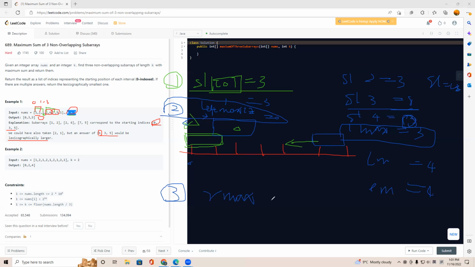For the right max, the last one will be n minus k, and its value will be the sum of 1, 5.